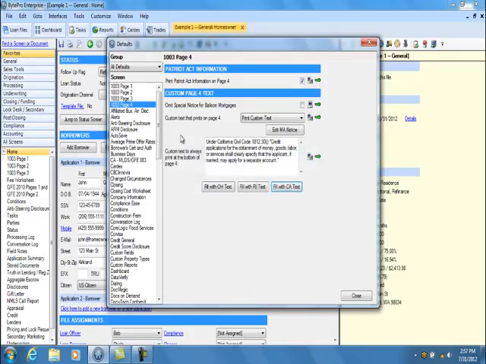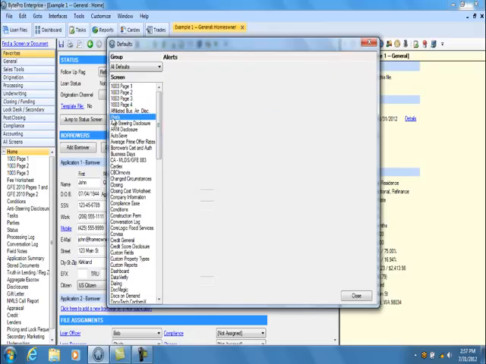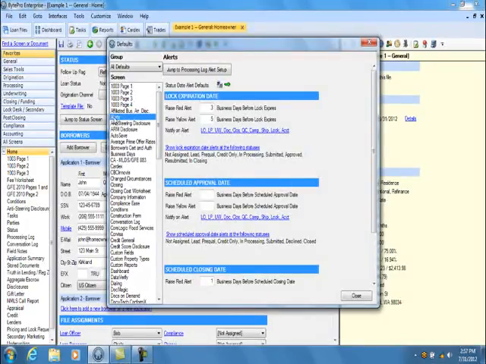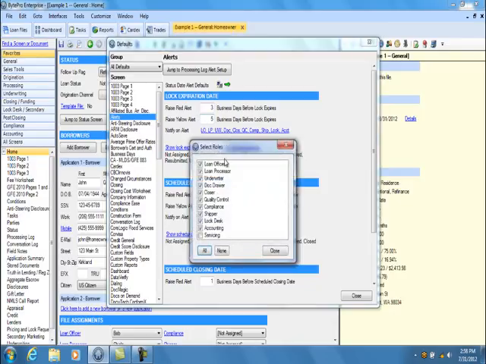Moving on down the list, go to our alerts section. Here's where you can set up your alerts. You can put your default number of business days for your alerts, what's going to show up in there. You can set those numbers right here, and also who's going to be notified on your alerts. Very simple, just click on the link, check the box of the parties you want notified right here.